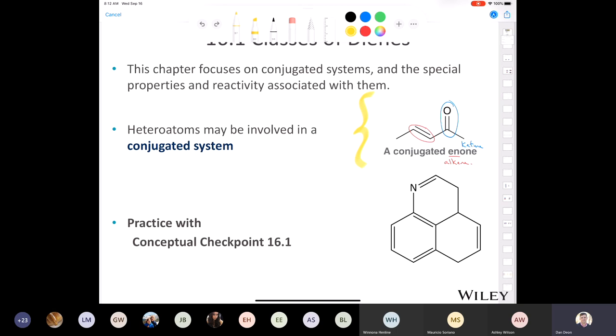We can also have heteroatoms involved in a conjugated system. Here, it looks like we have aromaticity because we have the three pi bonds alternating like that. But if you look here, we skip and then we have another pi bond, which is all part of this conjugated system. So if I said circle the entire conjugated system here, I would circle all of this, because all four of those pi bonds inside that big green circle are conjugated. Now, if I look at this pi bond over here, this one is isolated. It's by itself. It's not conjugated to anything else. If you go to the closest bonds away from it, you have one, two, and then the next double bond. Do the same thing here, one, two, and then the next double bond. And so that is isolated, all right?